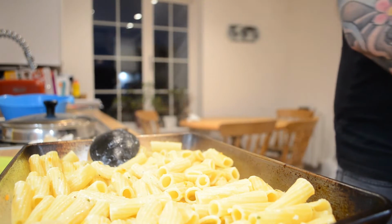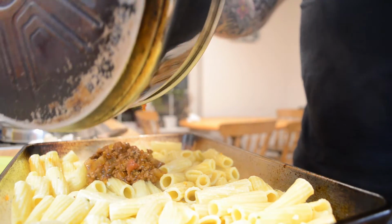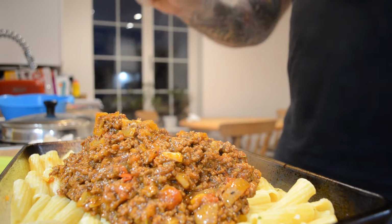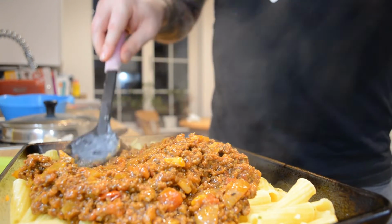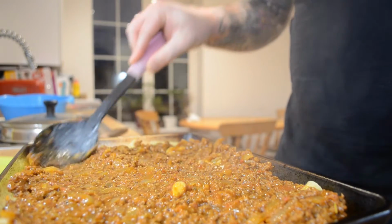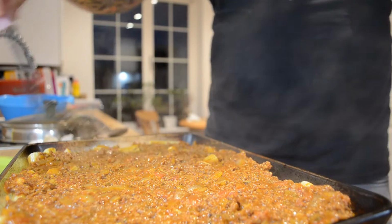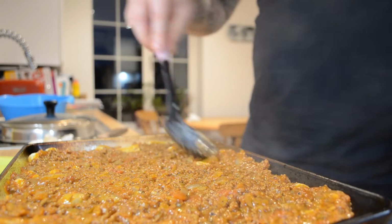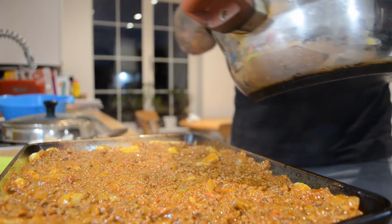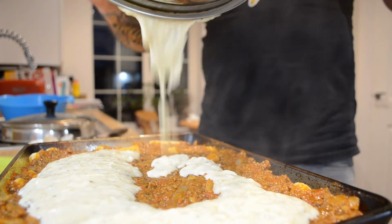And then what we want to get is, if I turn this off, get our mincemeat. I'll try to do it just so you guys can see. So we get our mince in there. We just have to get this spread out nicely. Like so. Get our bechamel sauce. Start putting that on there.